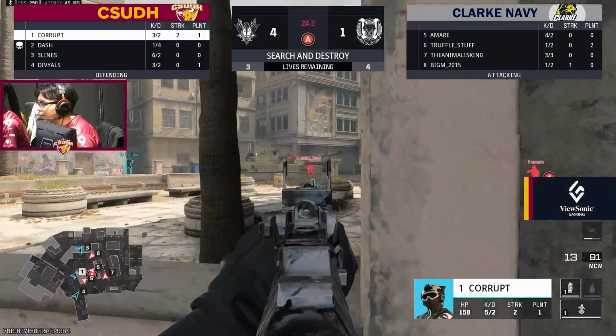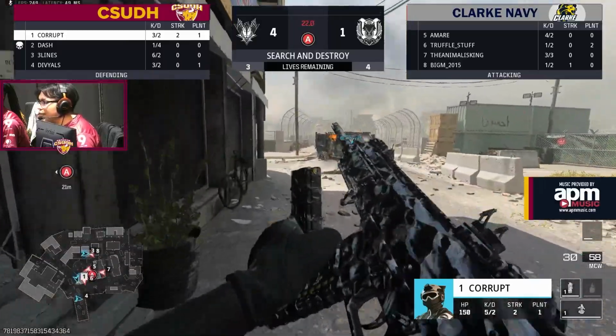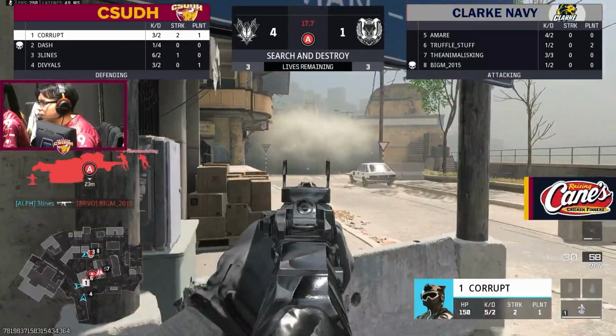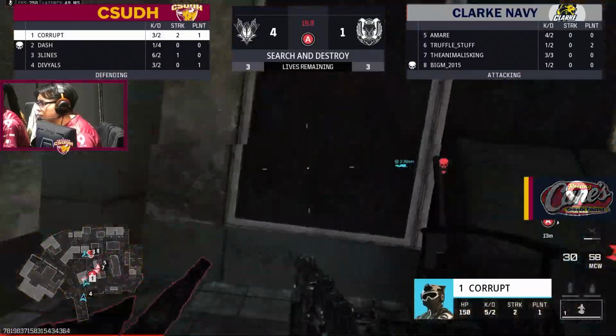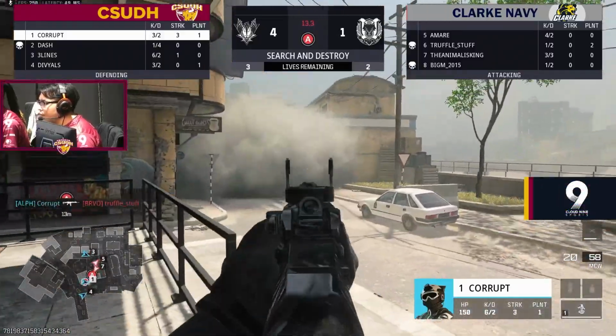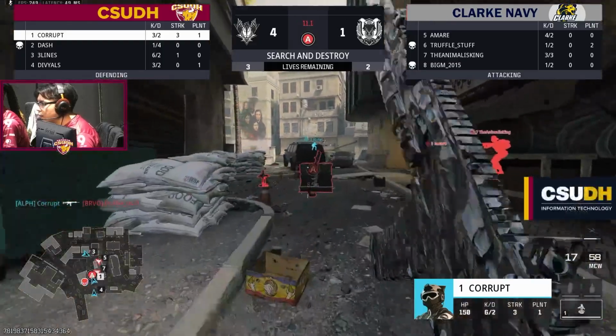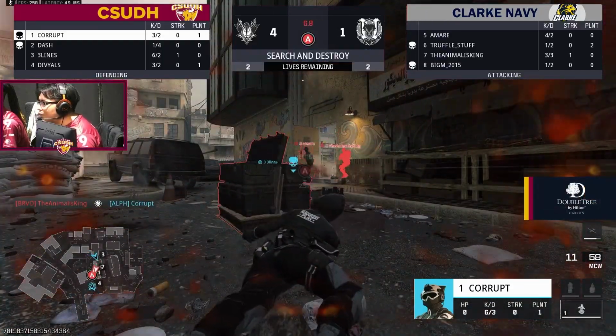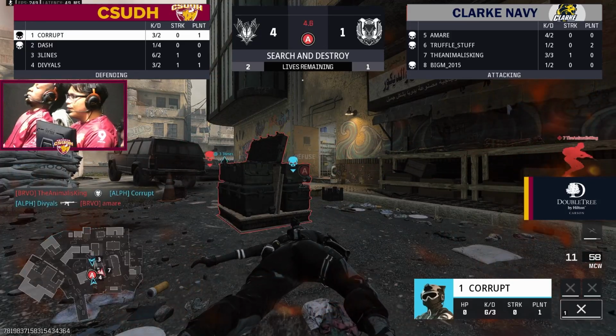They're running out of time. They need to play faster right here. 3v3 now. 19 seconds left. Corrupt picks them up. Yes, 2v2. They're gonna run out of time. It does not look good for CSUDH now. They just got a peak bomb at this point, and just like that, Clarke Navy wins that.